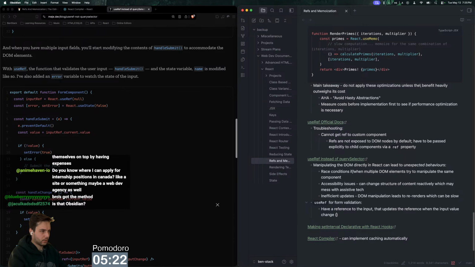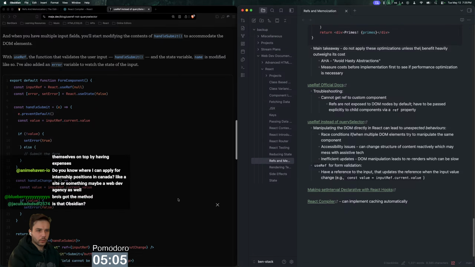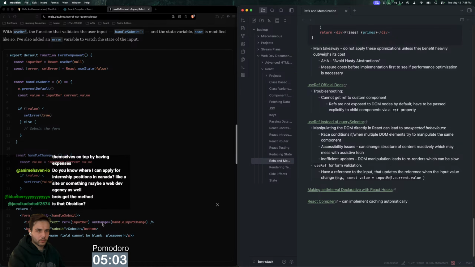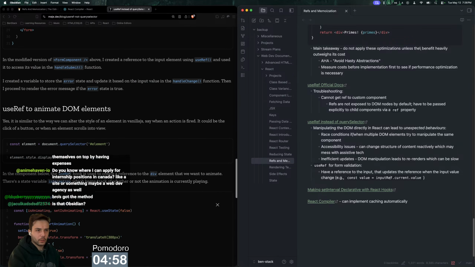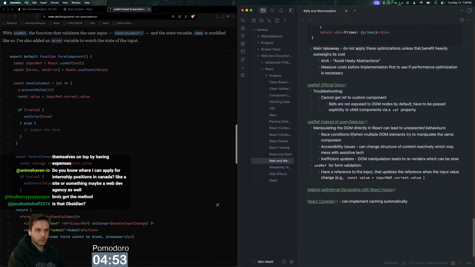For example, const value equals inputRef.current.value. However, wait, hold on. Input type ref, onChange, handleInputChange. Where's the handleInputChange? Handle submit.